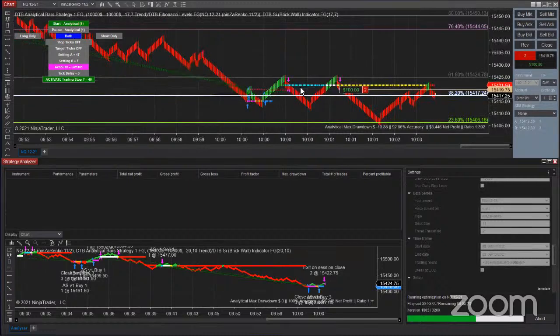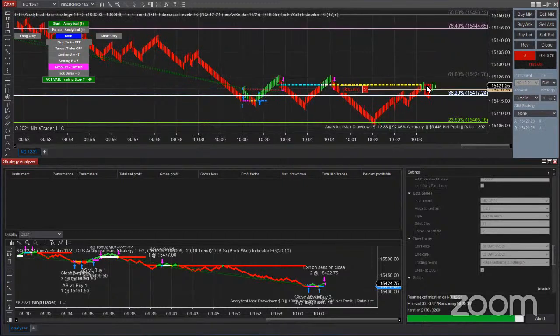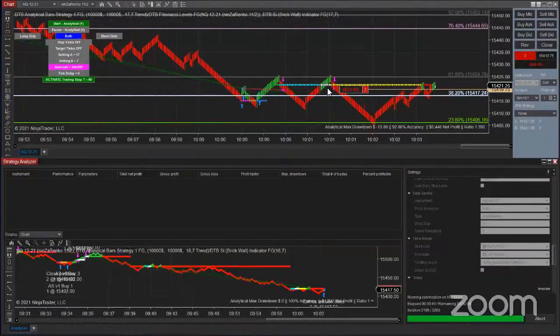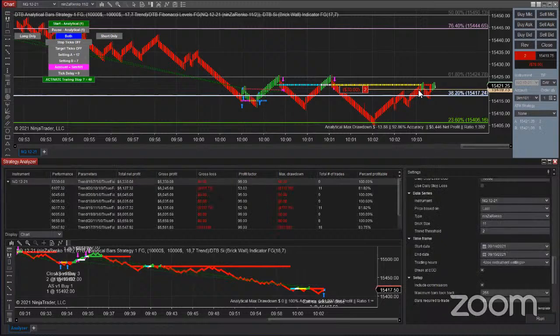So it formed this brick wall. This is where the strategy picked up its last sell position, around this brick wall. It actually took 2 positions off that brick wall. So let's see how that goes into play.